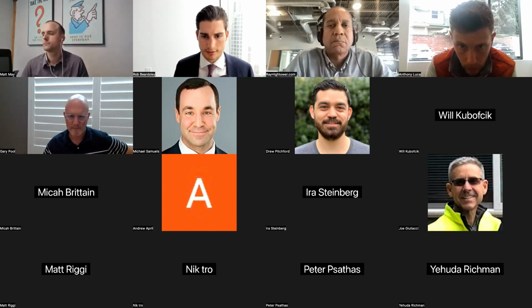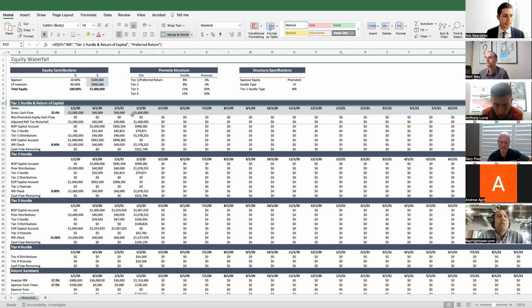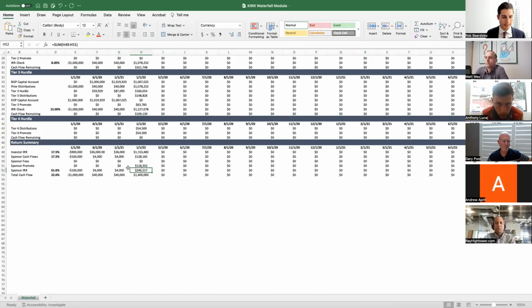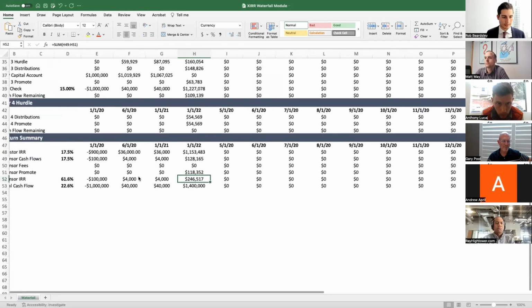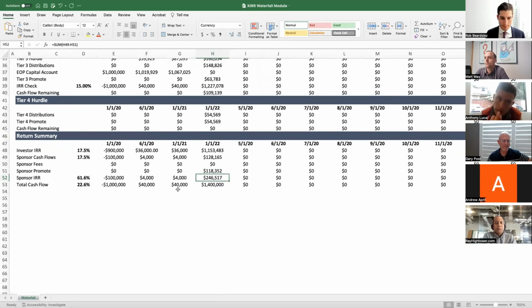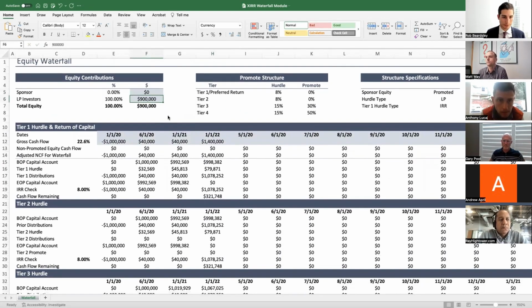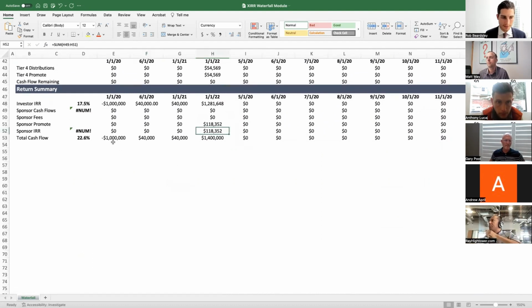I'll go back to this real quick and I'll just show it here. Right, here's where that is. And it's this cell right here that's doing the conflating. It's showing not just the sponsor's return on their investment, but also their promote. So if you want to actually see their promote, what you would do is you'd say, okay, how about the sponsor invests nothing? And then you can see that the promote is here, 118,000, right? Assuming they invest nothing, then their return is solely from promote, and there it is, promote on its own.